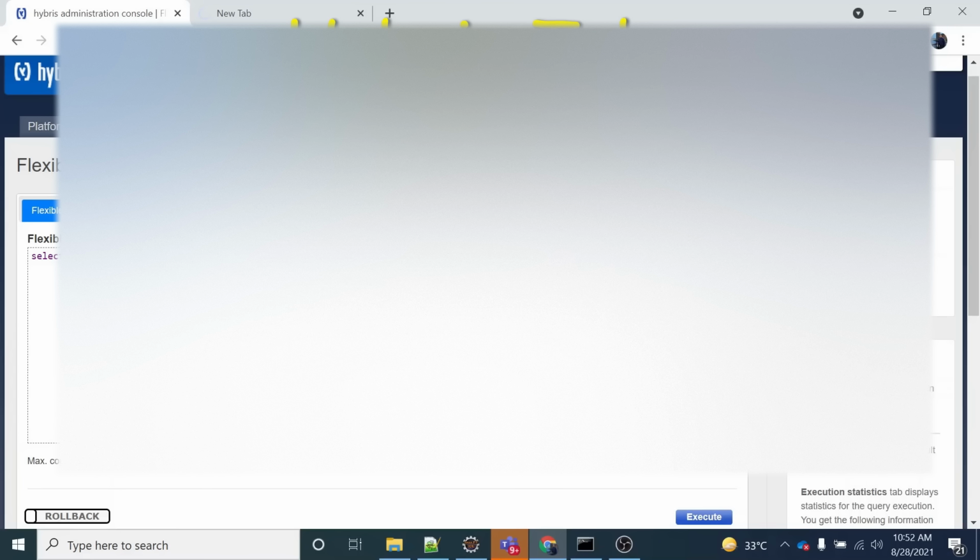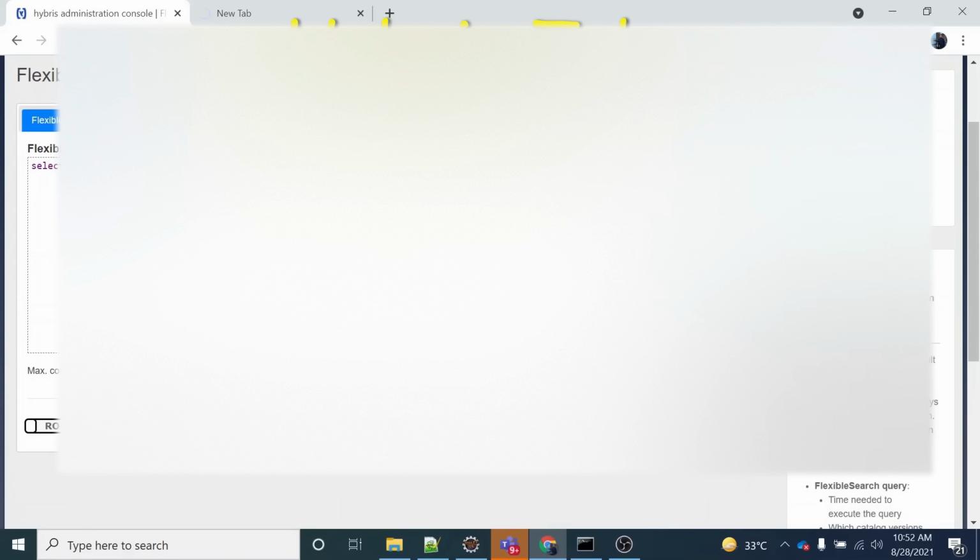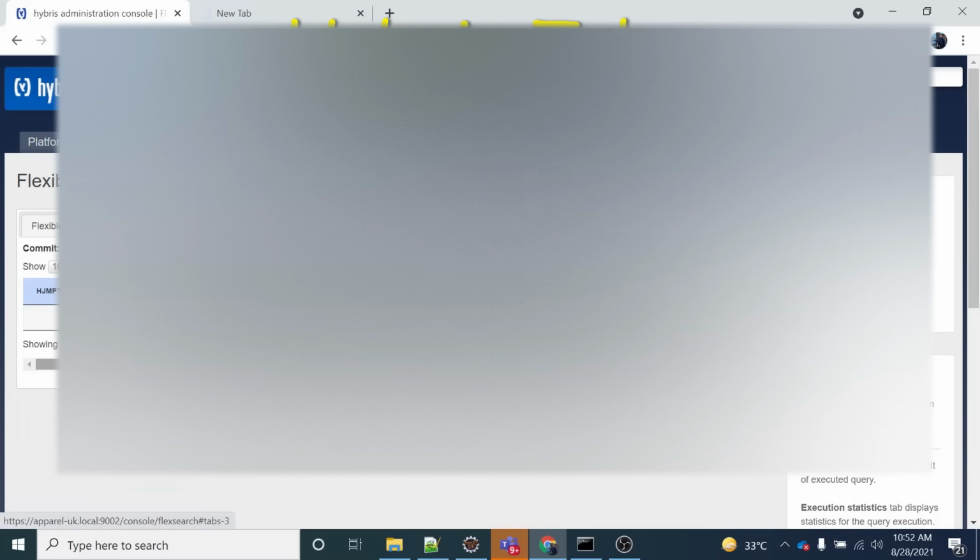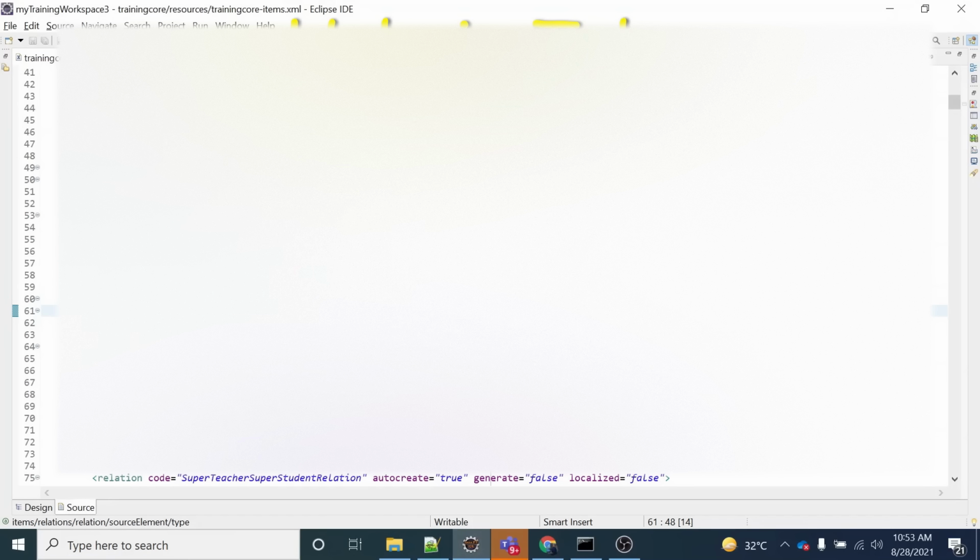So I will show you this Hybris Tube home table. You can see I am firing the query select star from Hybris Tube home, and when I fire the query you will see that inside this table, guys, we have only the home ID and home name. We have only these two attributes. We don't have any reference of Hybris room inside the Hybris Tube home. Always remember this concept: at the one side we will not have any reference of the many side. That is why in Hybris Tube home we don't have any reference of Hybris room inside this table.